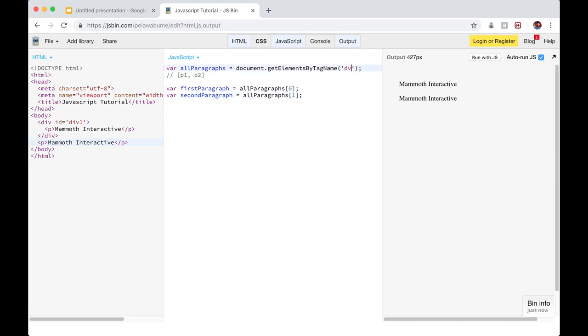Similarly, if we wanted all the divs, we could do that. If we wanted everything in the body, we could do that. But keep in mind that if we did something like div here, this returns my div and all of its content. So then I could go within that div and get paragraphs. And actually, that's going to be the next thing I want to demonstrate. So far, we're getting all of the paragraphs, so that would be every single paragraph that we could possibly find in this HTML document.